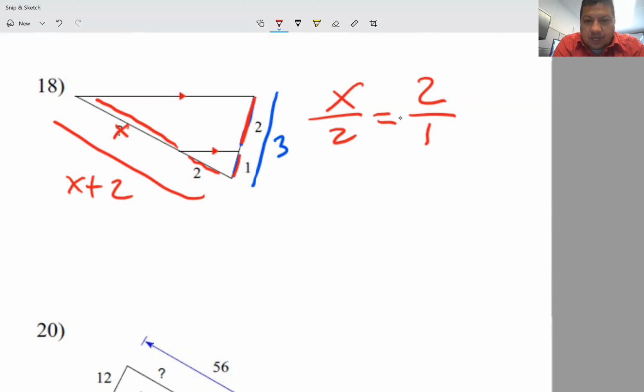I have a question here is how come you subtracted on the first one, but on this one you added? Let me finish this question and then I'll come back to that question.